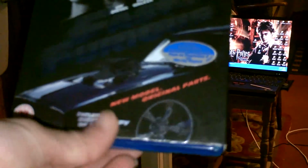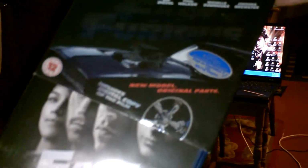Fast forward, doing this. Fast forward, got this fabulous slipcover edition here. Got the Blu-ray in the machine at the moment, and I'm going to put the DVD ROM on now while I'm in the bath. So just bear with me, I'm going to give you my thoughts. Got the ROM there.